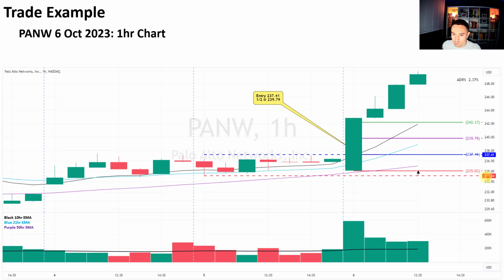So I move my stop loss from 234.34 up to the low of this now breakout bar by a single cent. So I'm moving my stop loss from 234.34 to 235.03. Now that brings down these free roll targets I taught you about in the blueprint. So now I can sell half of the position at this purple line, 239.79. That there is then my free roll target to take off half of the position.